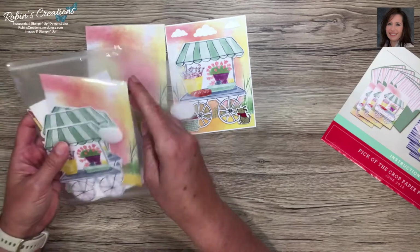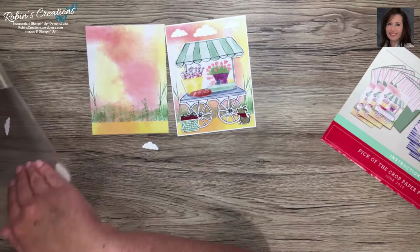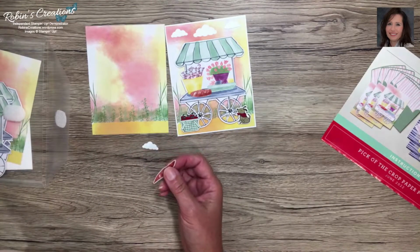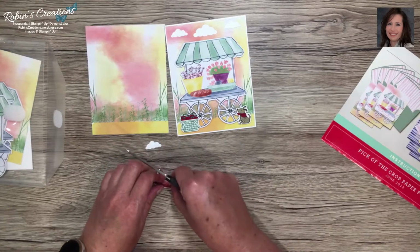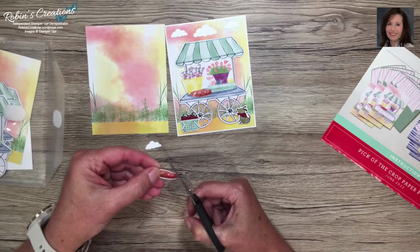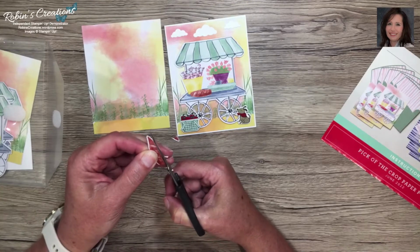Okay, and then, like we did on the big bread, get my little bread out. I have all my components in there to make the rest of my cards. Oh, there's a cloud. I wanted to round the bread like we did before. So I'm simply going to get my snips and put that on for the tabletop. And I'm just going to randomly make an oval shape. And since I'm doing that, I want to also trim the white piece off.